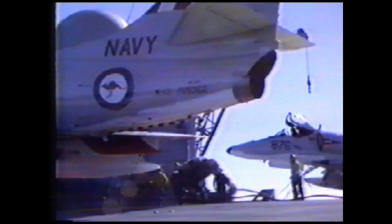They encouraged you basically to do 2 passes. They did a quick assessment on the ship. If they thought you were safe, then they told you to hook down. That tended to make the aeroplane more unstable as soon as you lowered the hook for the first time, because the control inputs seemed to be bigger and the aeroplane never seemed to do what you wanted it to do the first pass. But as soon as you trapped the first time, everything turned into a rather large flurry. They finally would taxi you onto the catapult and fire you off.